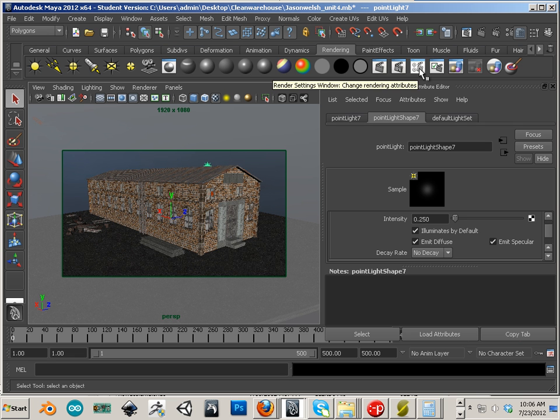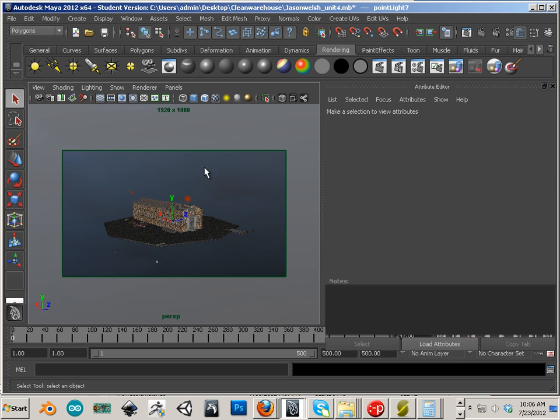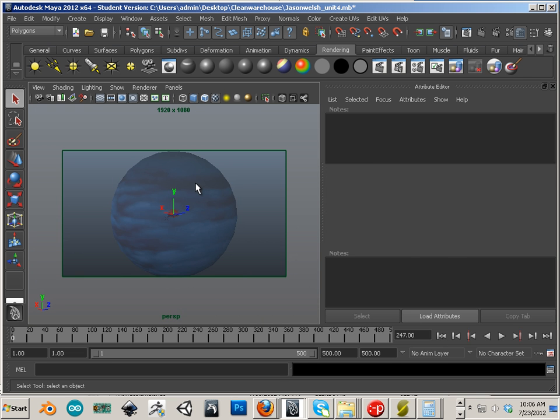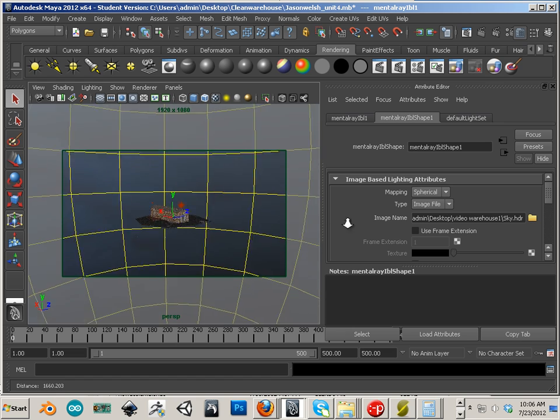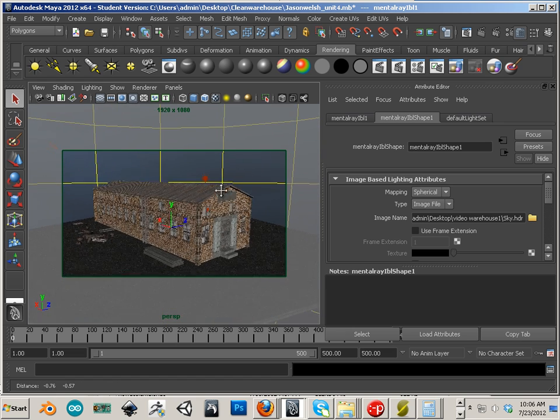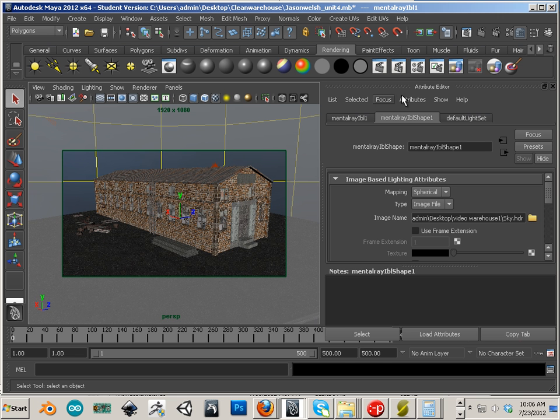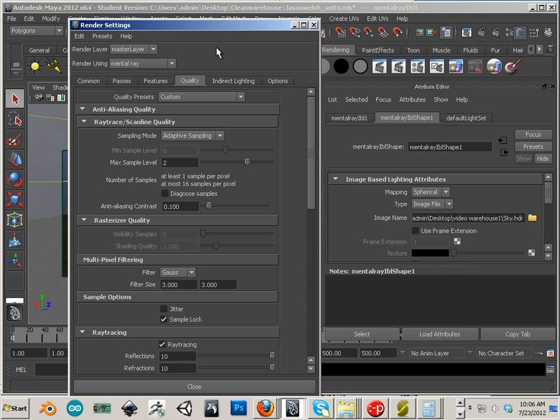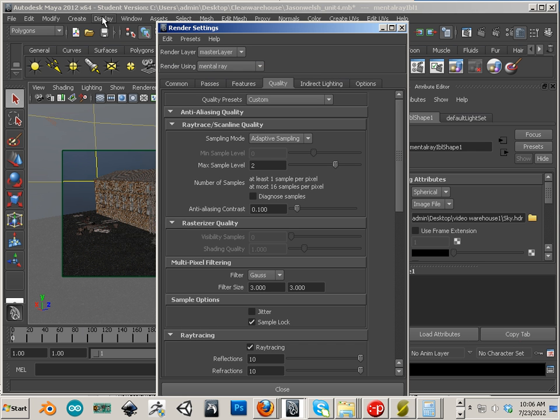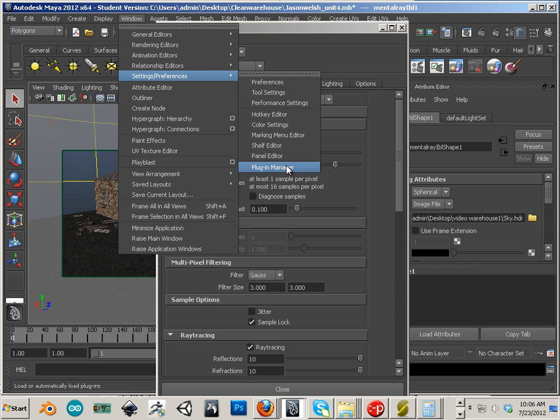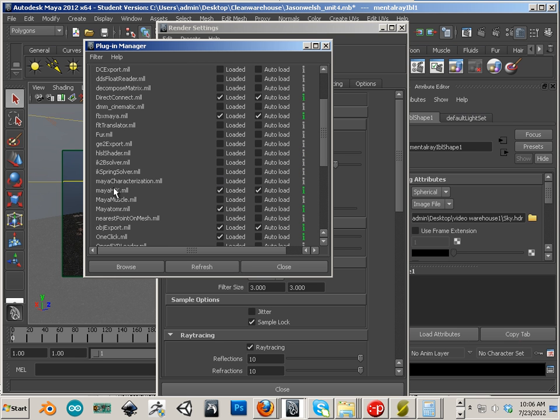Alright, so here are some of the things. One, always make sure that you have this dome. Okay, this dome right here is the indirect variation of lighting, and I went over that in one of the videos. That's very important to have that. And if you have the indirect variation, you have to have a couple settings on. So here's my render settings. Notice I have Mental Ray on. Mental Ray is also located in the plugin manager, and you have to turn it on using Maya Edit More. Put a check mark here and here. It should be good to go forever, or until it's not there again.